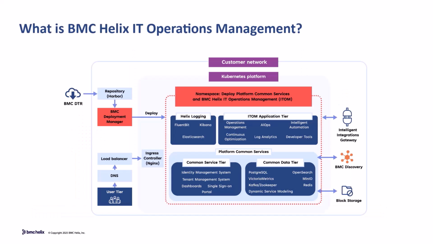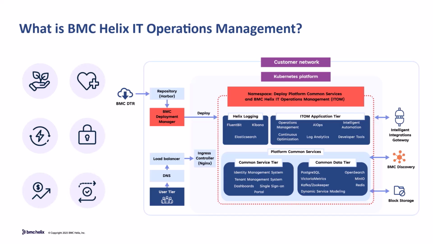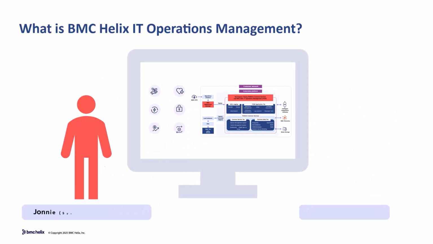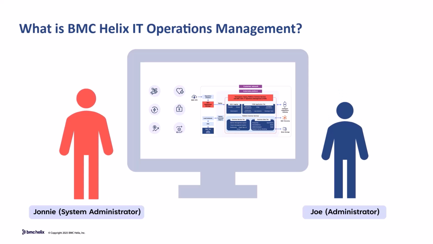Before we begin, let's understand BMC Helix IT Operations Management deployment. It helps manage provisioning, capacity, cost, performance, security, and availability of infrastructure and services. That sounds like a comprehensive solution. How is it deployed? By using container images, we can perform a fresh deployment of BMC Helix IT Operations Management in an on-premises environment efficiently and securely. That makes sense. Let's move on to the deployment process.